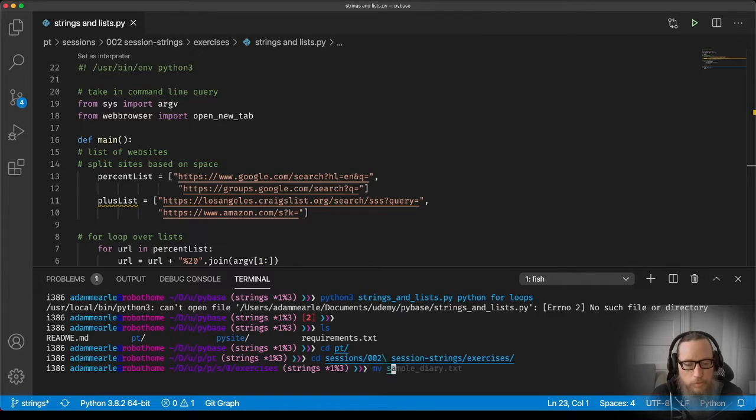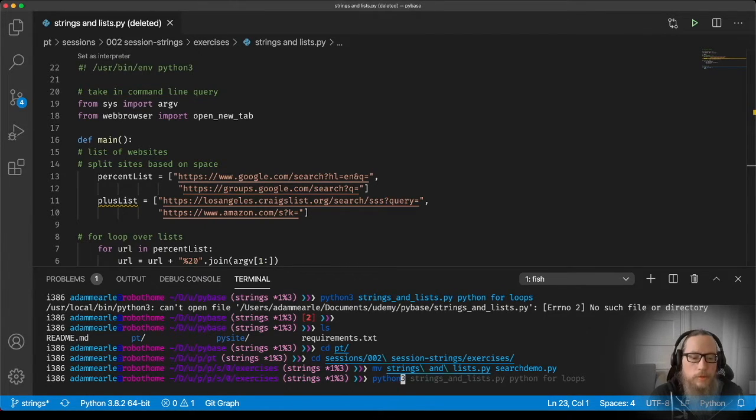Now let's move this to searchdemo.py. That's going to be easier. So now we run python3 searchdemo.py, and we're going to look for Python for loops.